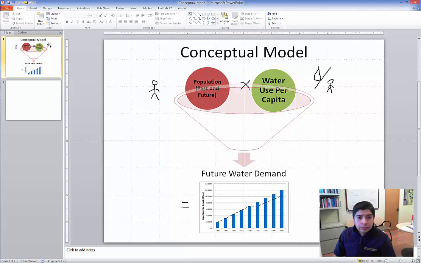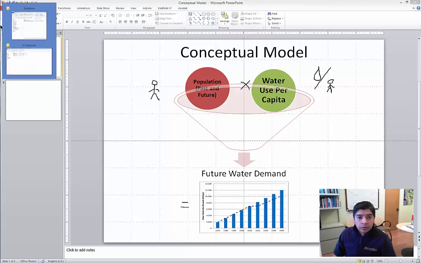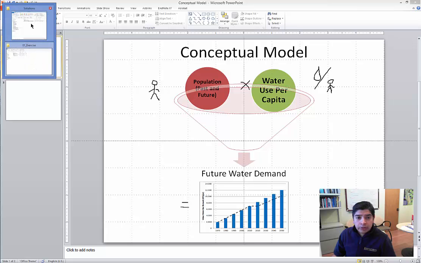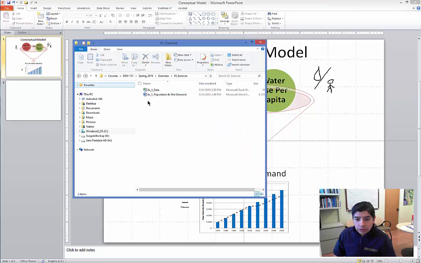Now, you're going to receive two files. You're going to be working with two files. These two files are exercise 1 data and exercise 1 population and water demand.